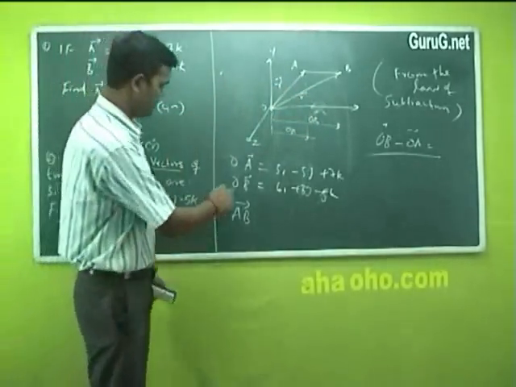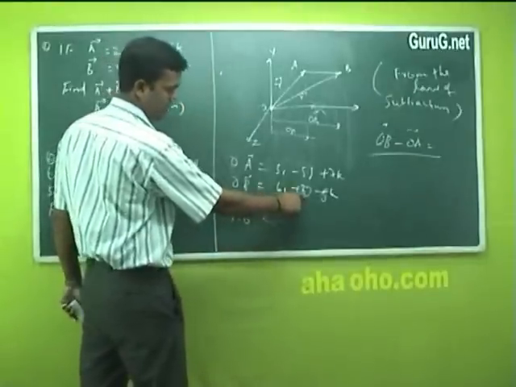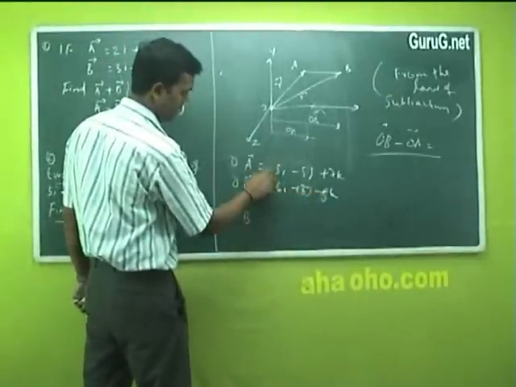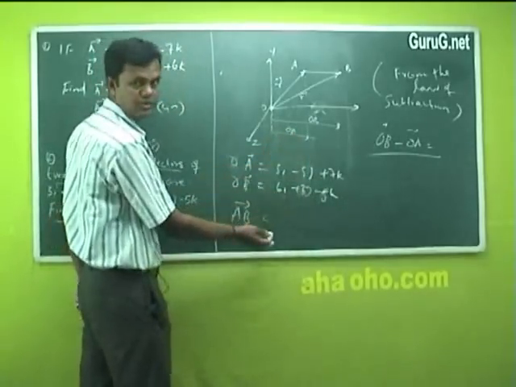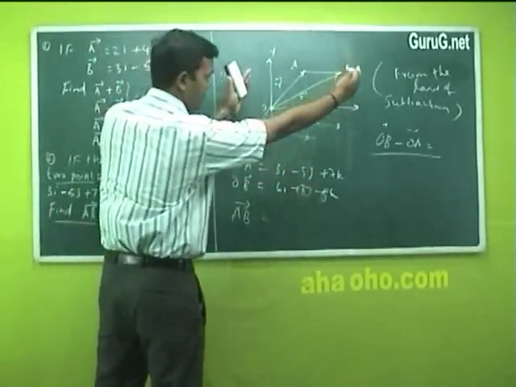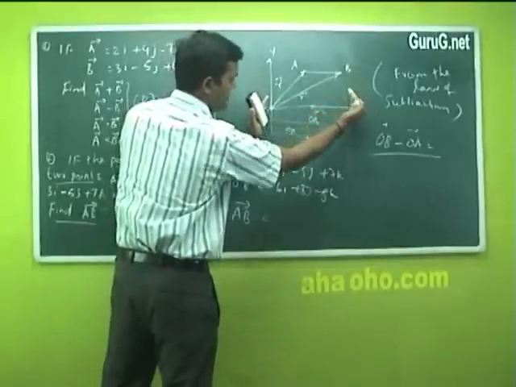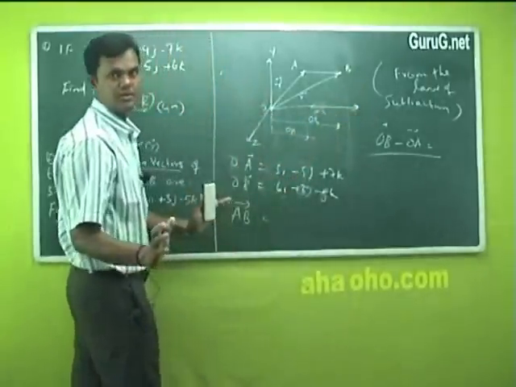Now what to do? You just take OB here. OB is this 6i, 3j, minus 5k, and OA is 3i minus 5j plus 7k. Reduce these values. It is immaterial of which is more and which is less. Because from the graph you can see this OB length is higher one, OA is smaller one. The bigger minus smaller.